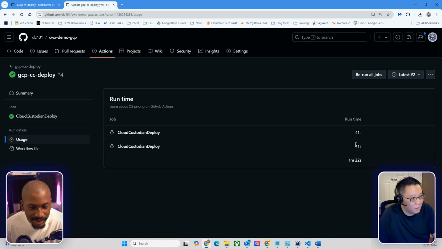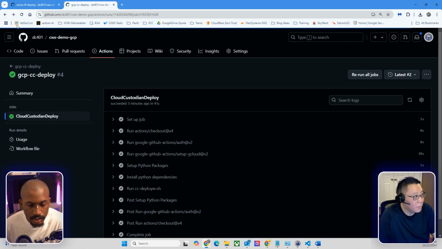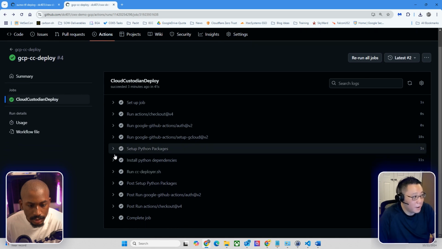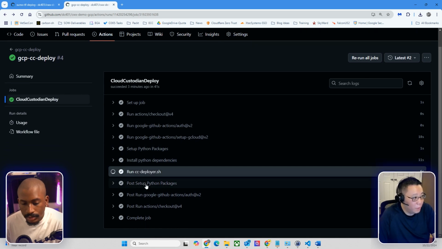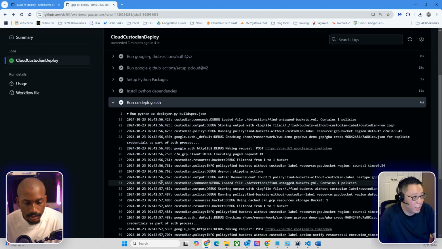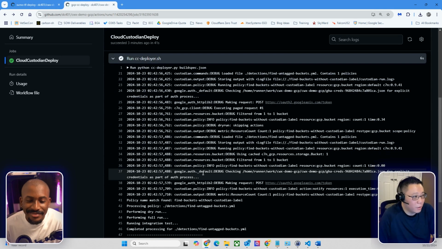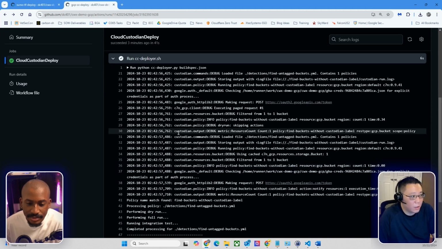Our usage is built on 1 minute and 22 seconds so far. I think I ran it twice for some reason. You can see here again, this is not anything crazy. It's only as exciting as your output to print out. So you can do some major debugging here, but remember that you get charged based on time.